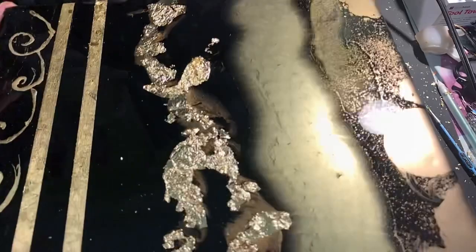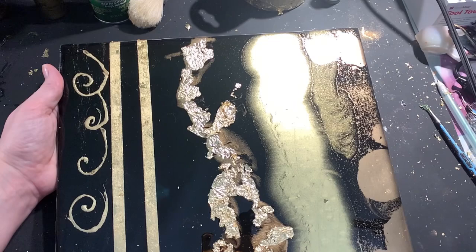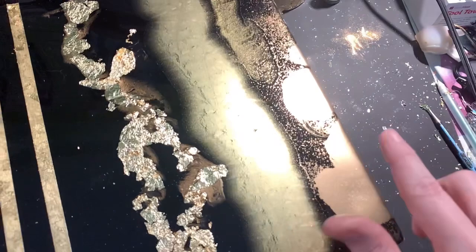And this is just plain, like dropping it on without making any effort to move it around. I didn't blow it with the heat gun or anything like that. If you blow it with a heat gun, it still looks similar, but you could get a design. If you look at the ends, or around the edges of this, it's actually a really neat effect. And then of course, this right here was the alcohol ink mixed with resin. And the last part of this was the metallic powder, which I tapped on top, just let it go. And if you rub it, it will come off on your finger.